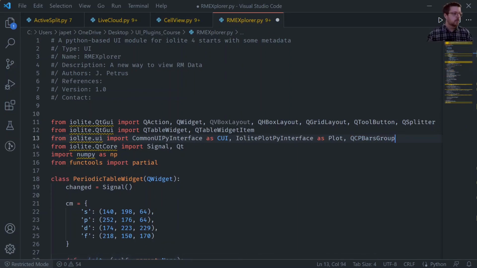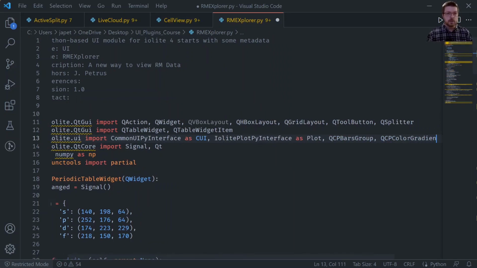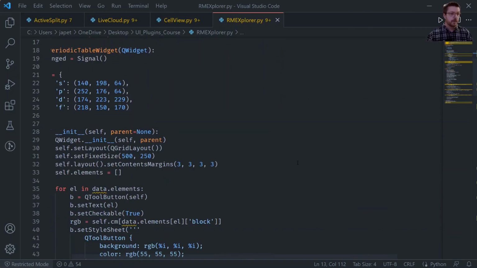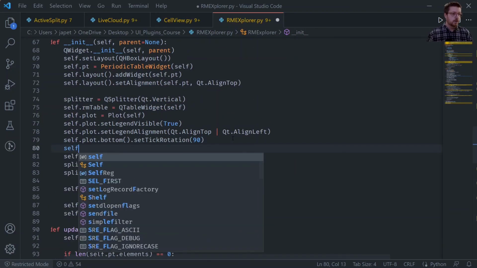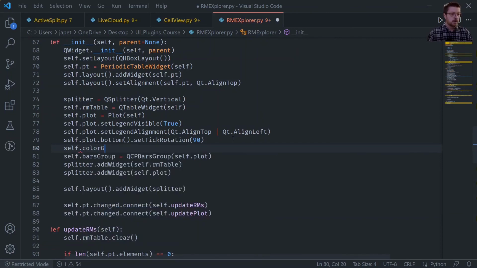And we're also going to bring in QCP color gradient. So down here, we'll also create a self.colorGrad equals QCP color gradient, and we'll do spectrum as the gradient preset.